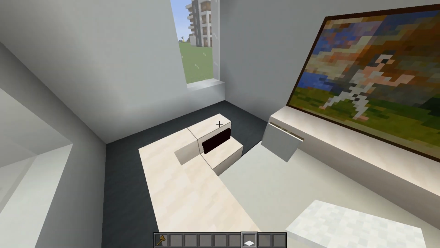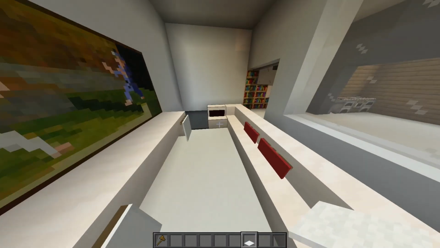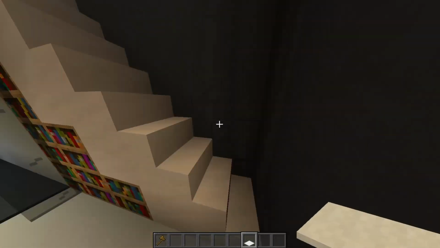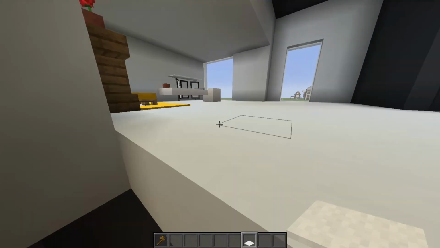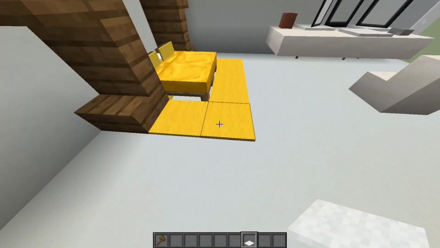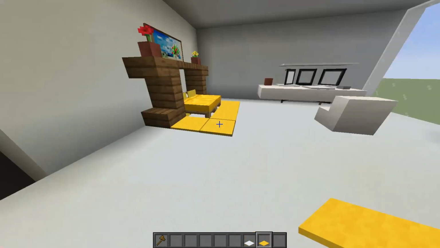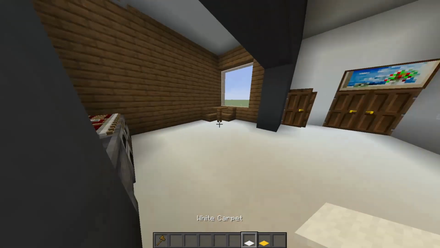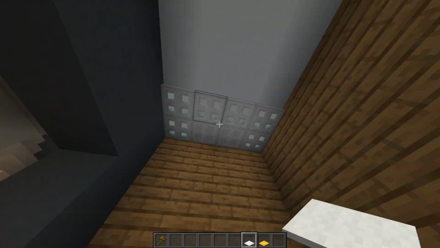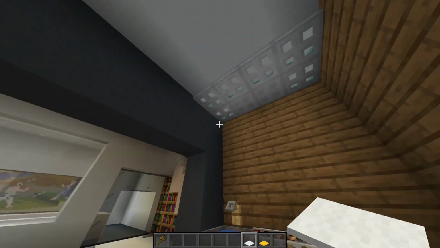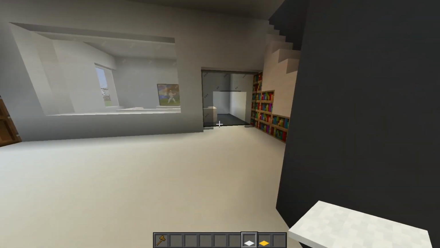Now you can put hidden lights almost everywhere under carpets. That's probably the easiest way, but you can also get a little bit creative with it. For example, here, as you can see, I put the hidden lights under the carpets for lights in this room, but then if we head down here, as you can see, it's also light for the kitchen up here. So it makes more sense as a decoration as well as a light source.